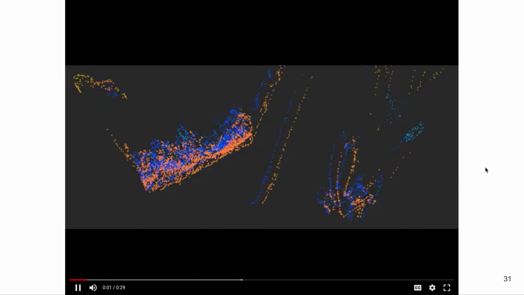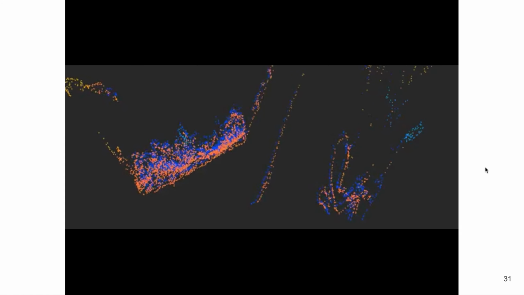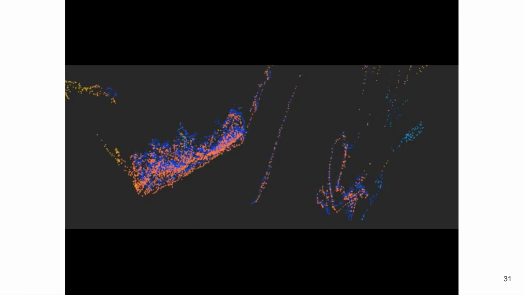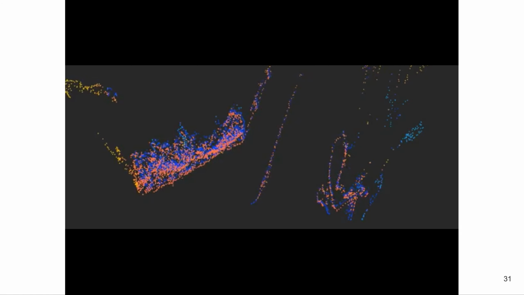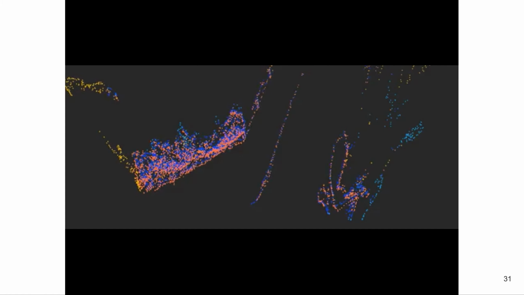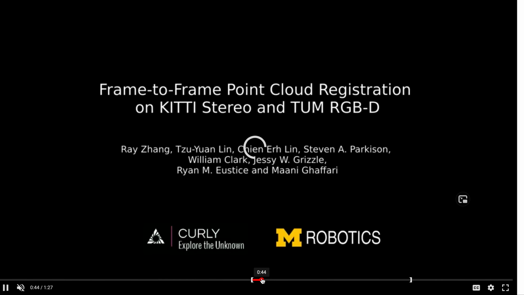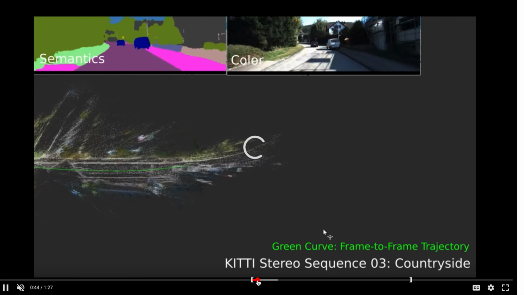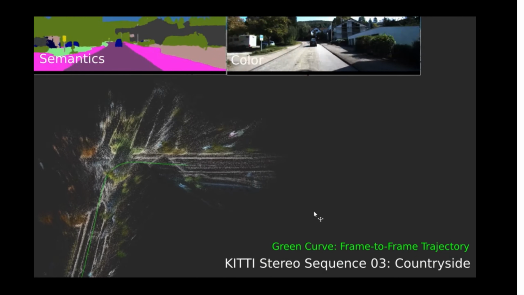Here is an example of aligning two point clouds. The first one is in orange and the second one is in blue. Here's another example in the KITTI dataset sequence 3, and in this example we want to align the entire sequence frame to frame.